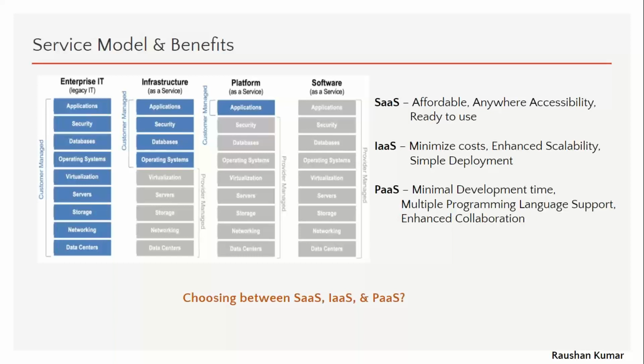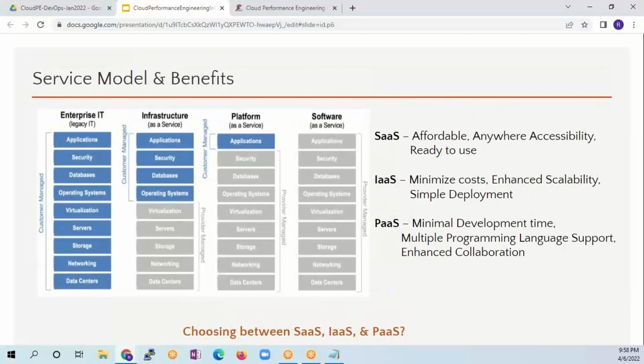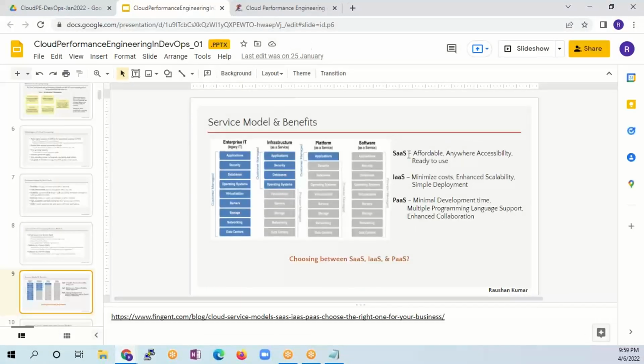Do you know, when you open YouTube or when you use Gmail, where the servers are deployed? What operating system they have used in the server? Do you even care about what security services they have used? No, you don't care about it. You use software as a service. That's SaaS.